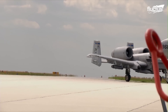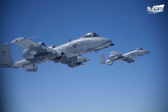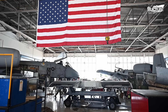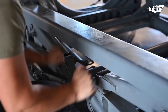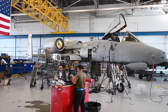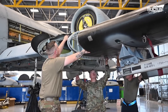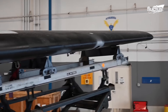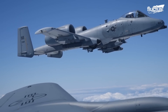The A-10 Warthog's modular design greatly improves its maintenance efficiency, particularly evident in its wing structure, which can be swiftly replaced if damaged. By lifting the aircraft and detaching the damaged wing, technicians can easily install a new one with the help of a lift. This efficient process speeds up repairs and reduces downtime. The ability to perform repairs simultaneously — fixing a damaged wing while integrating a new one — highlights the A-10's design foresight, enhancing its readiness for critical missions.